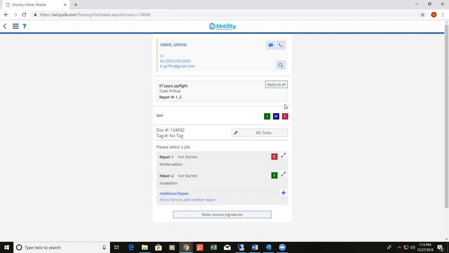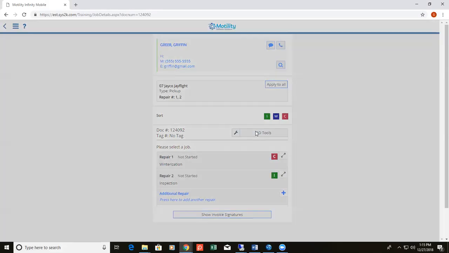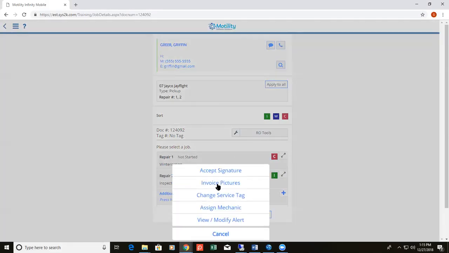Okay, so that's an easy way to capture a, hey, here's your estimate or your quote for what we're going to charge potentially for this work. Now, keep in mind that the quote does not have parts added or anything, but at least it's a written authorization that, yes, you've seen the unit, you've done an inspection, and this is what you've notated as far as needed repairs. Back to RO tools, invoice pictures we talked about.